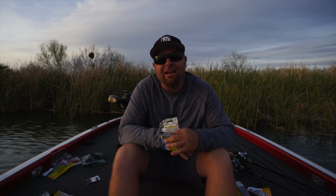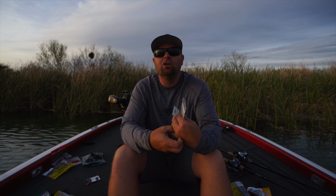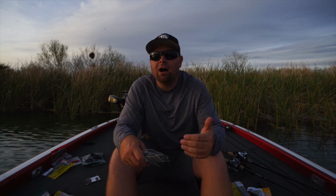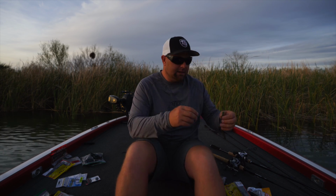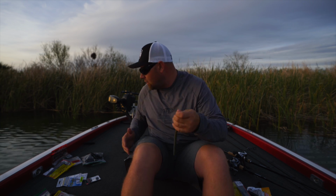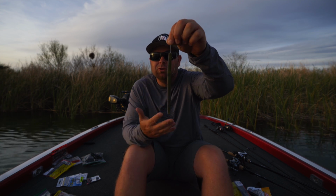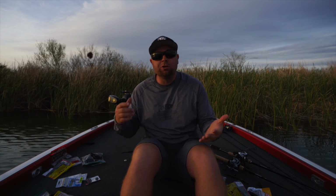Matt and I will share our favorite hooks and weight sizes for each of the categories that I talked about. But if I could only recommend one that would cover all of these, besides the really small finesse stuff, it would be a 3/0 or a 4/0 EWG Superline hook. This guy right here will fish in a 5-inch Senko, 6-inch Senko, all of your creature baits, all of your flip baits. That guy is the most used, most universal hook for me and Matt probably out of all these hooks.